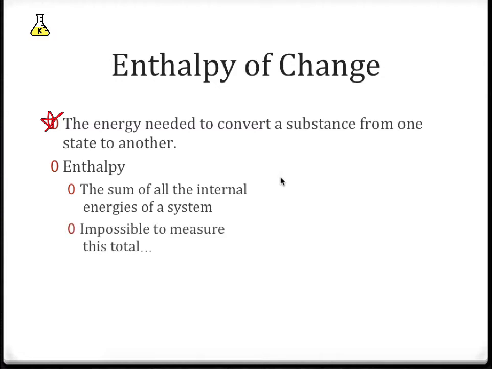Now, unfortunately for us, it's impossible to measure this total enthalpy. You'd have to keep track of all the energies within a system all the time, and that's a number that's really difficult for us to get. Not so much difficult, but definitely impossible. We can, however, measure changes in enthalpy. When a chemical reaction gives off energy or absorbs energy, we can see those changes, and we think of those changes as delta H, which is the symbol we use when we talk about enthalpy.